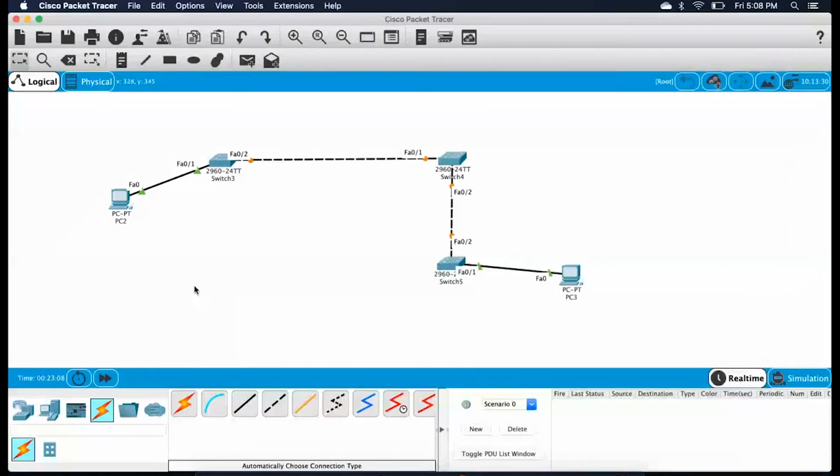Correct? I just made all these links trunk links. And then these links will just shut down and turn off. And then I will create VLANs on switch 1 and switch 3.